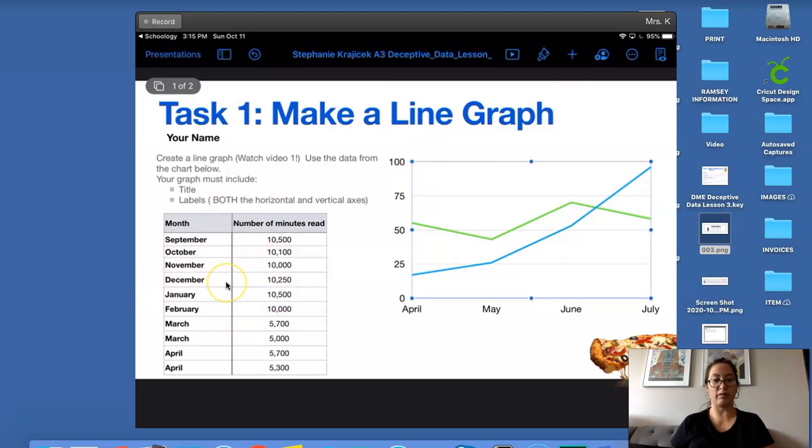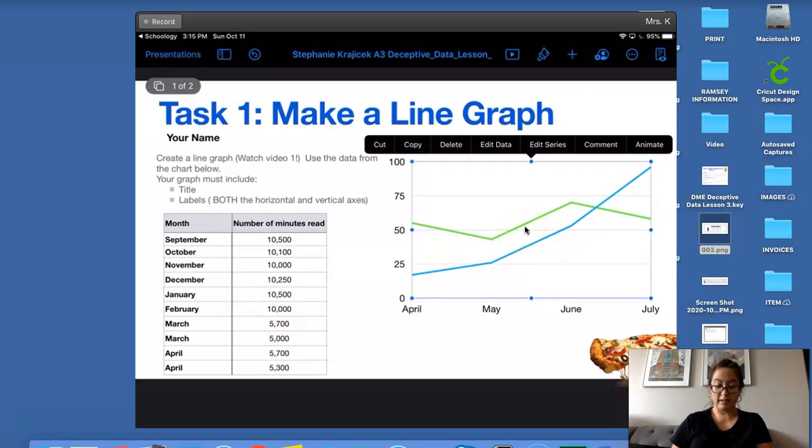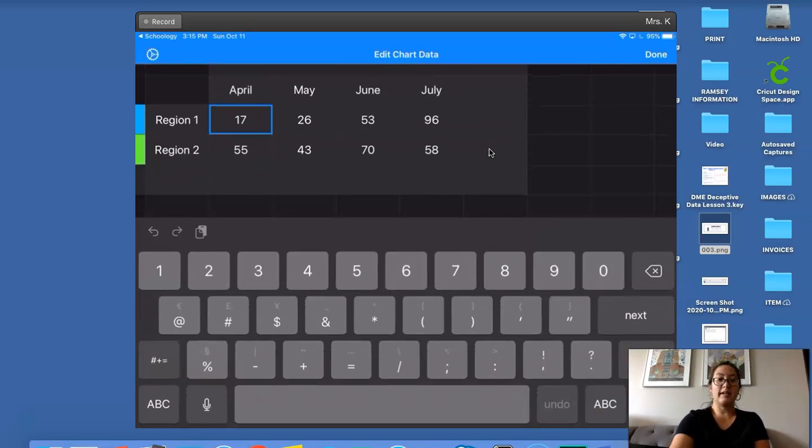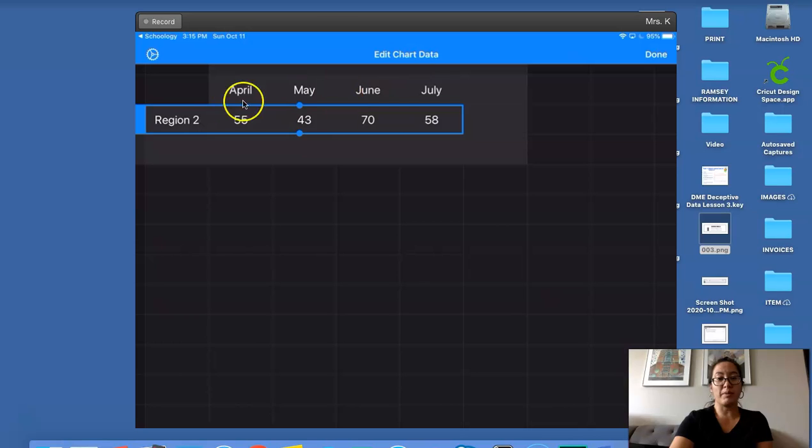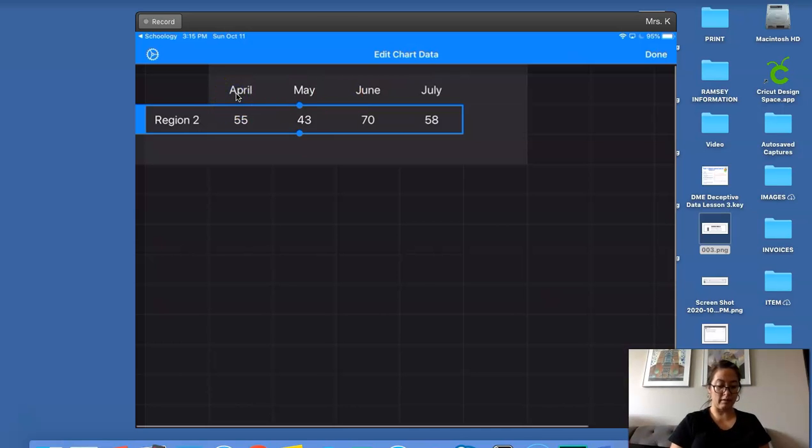Step 2, we need to add our own data because right now the data does not reflect what we have in our graph. So if you'll remember, you turn on your graph and then you edit data by tapping and choosing edit data. The data here looks different than our graph in that we have 2 things. We only need 1, so let's delete region 1, select the little blue rectangle, then tap it again and click delete.